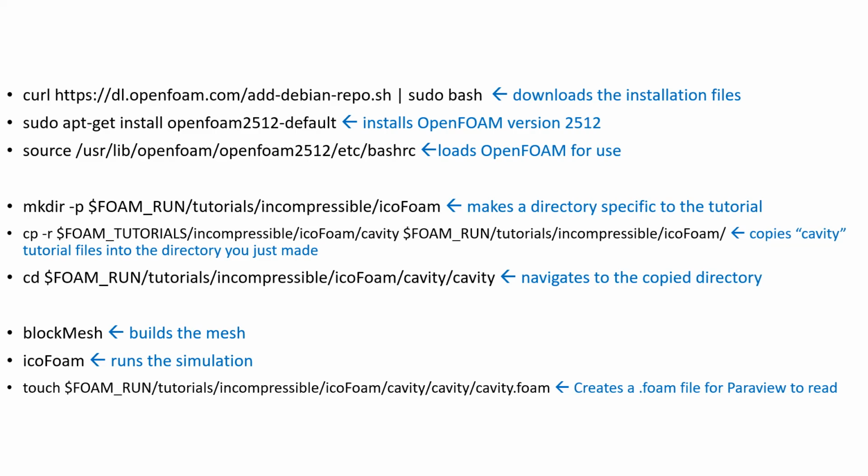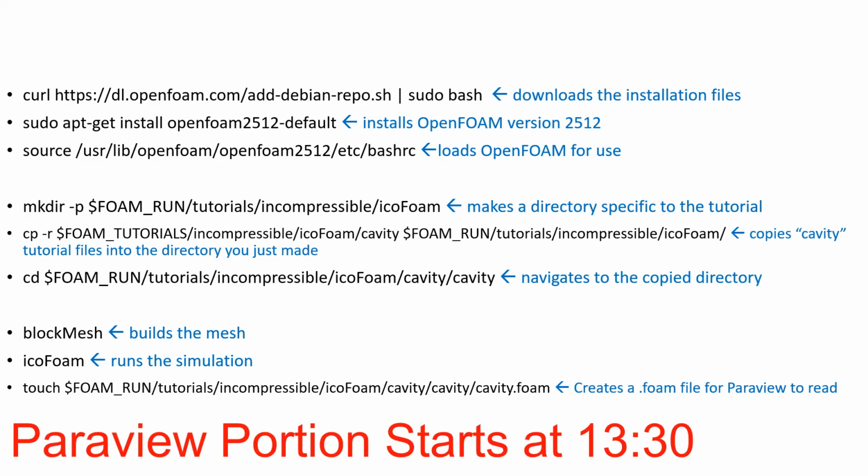If those all worked and you understood what was done, you can skip all the way to the ParaView portion of the video. But if you got an error, you don't have Windows System for Linux, or you just like a more thorough explanation, let's slow it down and start from the beginning.